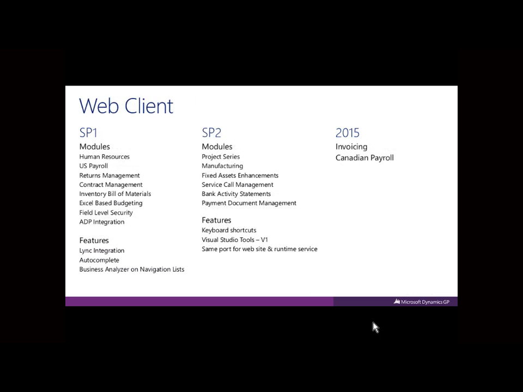You also see the web client really got just about everything in GP 2013. What came in with Service Pack 2 were kind of the outliers that were harder. Manufacturing, little tougher to stick in a web client than, say, general ledger. Those all kind of came in with SP2, and then 2015 just got the last pieces. There's a couple of things you can't do, and I can't even tell you what they are. They're so obscure in the web client. They're the type of things that you'd really want to be on a machine anyway to make happen, maintenance type stuff.